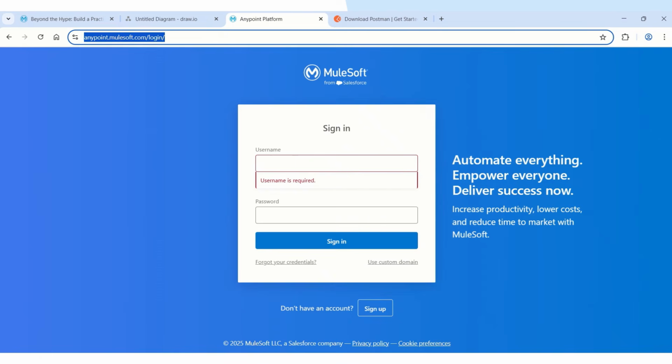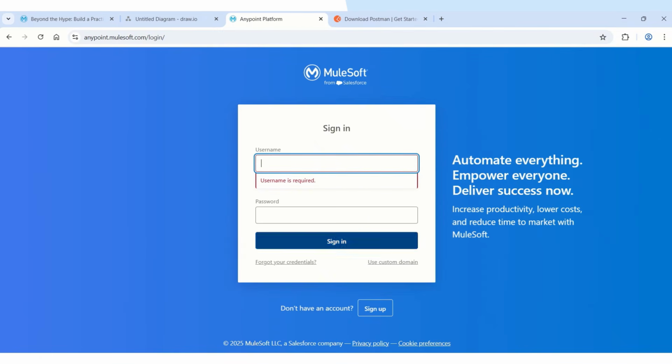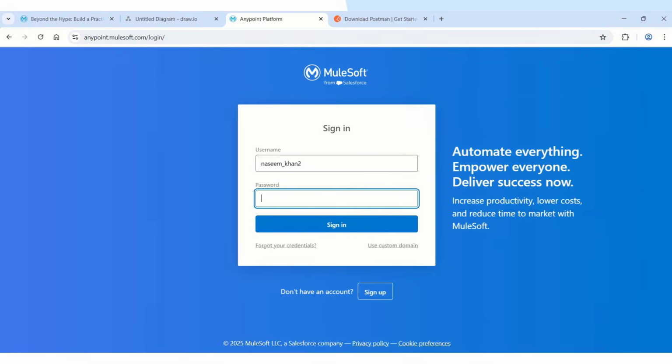In order to download Anypoint Studio, you need to go to anypoint.mulesoft.com and log in. If you have an account, you can put your credentials. If you don't have an account, you need to sign up and then remember this username and password.